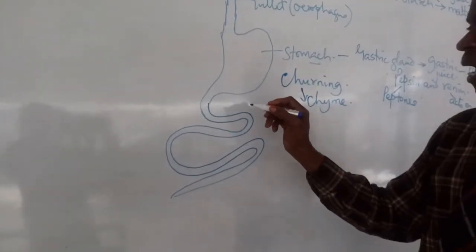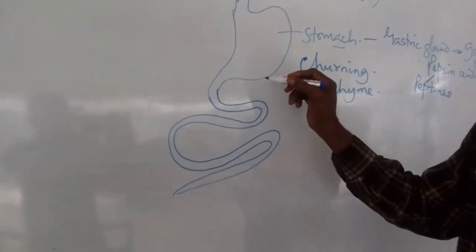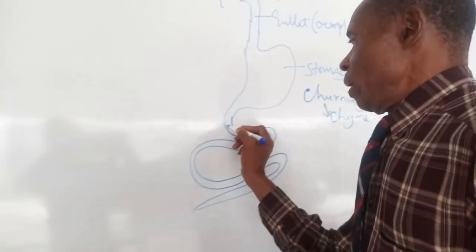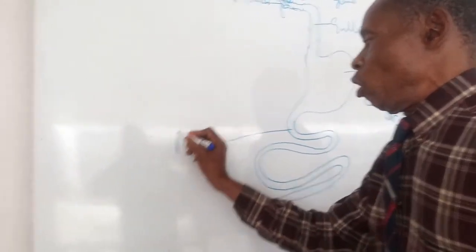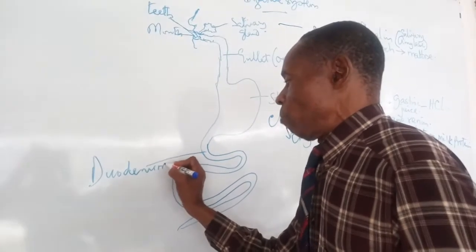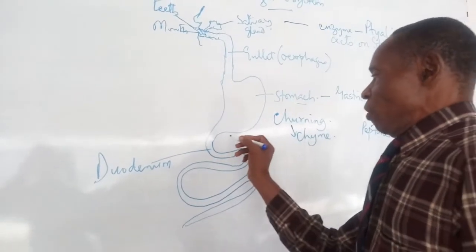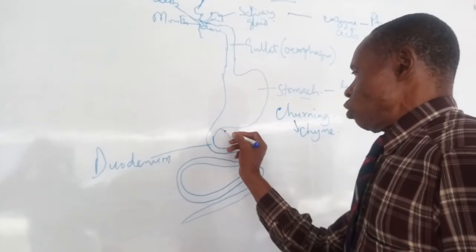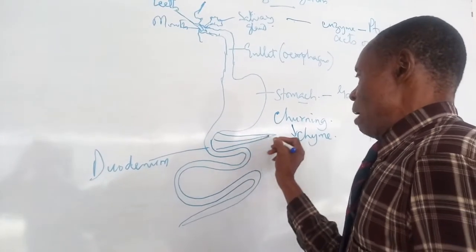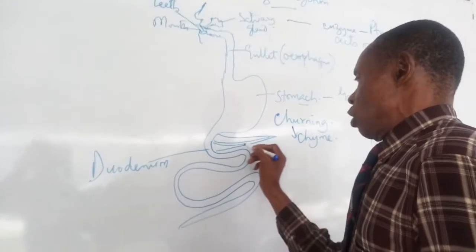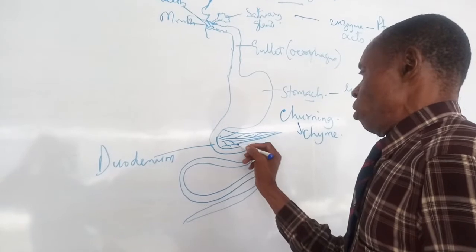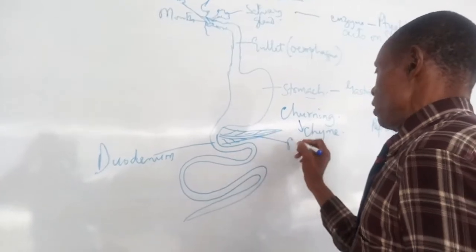The small intestine is a coiled tube, and the first part of the small intestine, which is U-shaped, is known as the duodenum. Inside this U-shaped structure is a leaf-like structure, and this leaf-like structure is known as the pancreas.